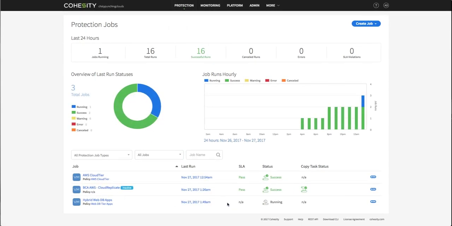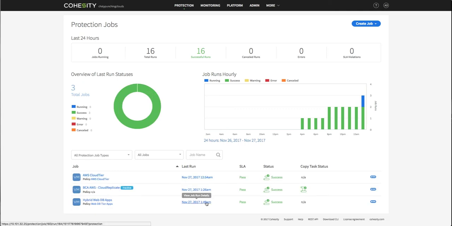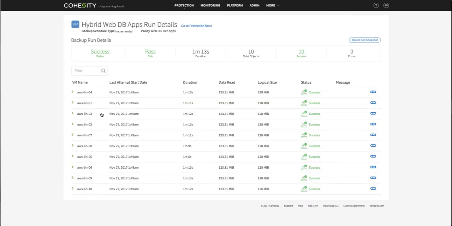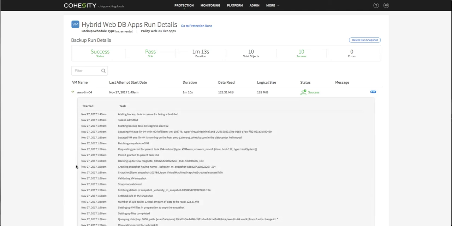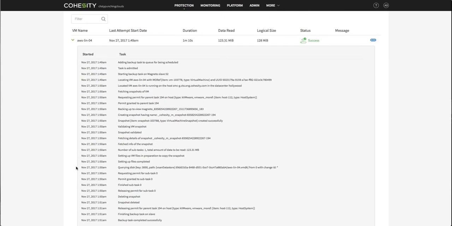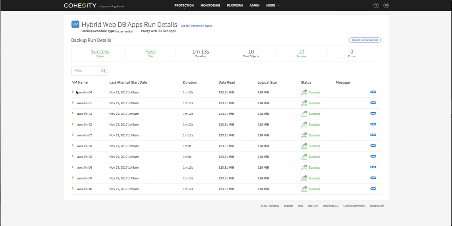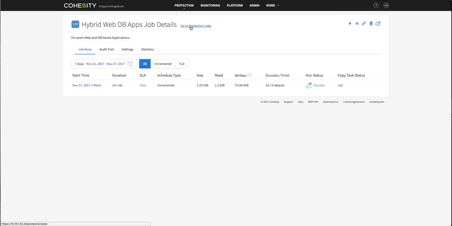Now I'm going to speed up the process here. It just took some minutes, but I'm going to speed it up for the sake of not keeping everyone watching for a long period of time just to look at a bar here. But it's pretty quick. It doesn't take that long. But as you can see here, the job is actually progressing. Once the job is successfully completed, you can go and look at the individual components and the actual process that happened within the protection of each individual VM and application. Now, this could happen in many different ways: virtual infrastructures, applications themselves, everything that the Cohesity data platform and Data Protect provide that is available now will be accessible through AWS.